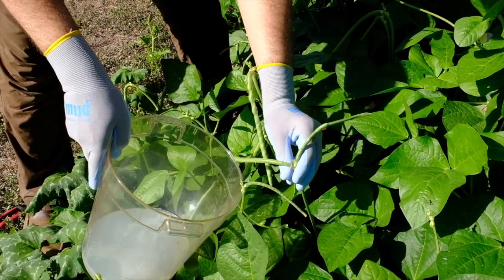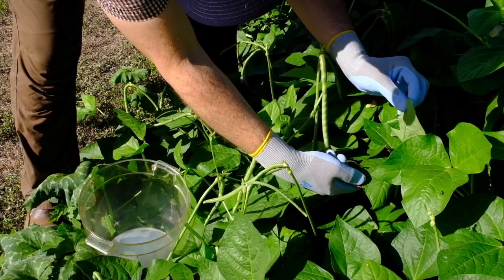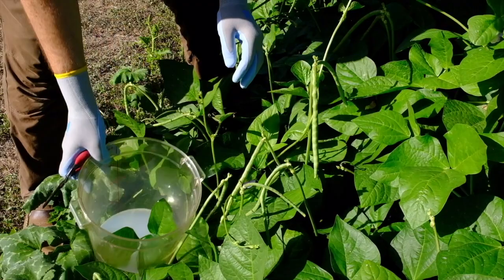What I found here was a big cluster of these little baby leaf-footed bugs, and I'm going to sacrifice a whole leaf. So here's a good example of a way that you can help control the population of leaf-footed bugs in your garden. Don't let these little suckers get the best of you guys.